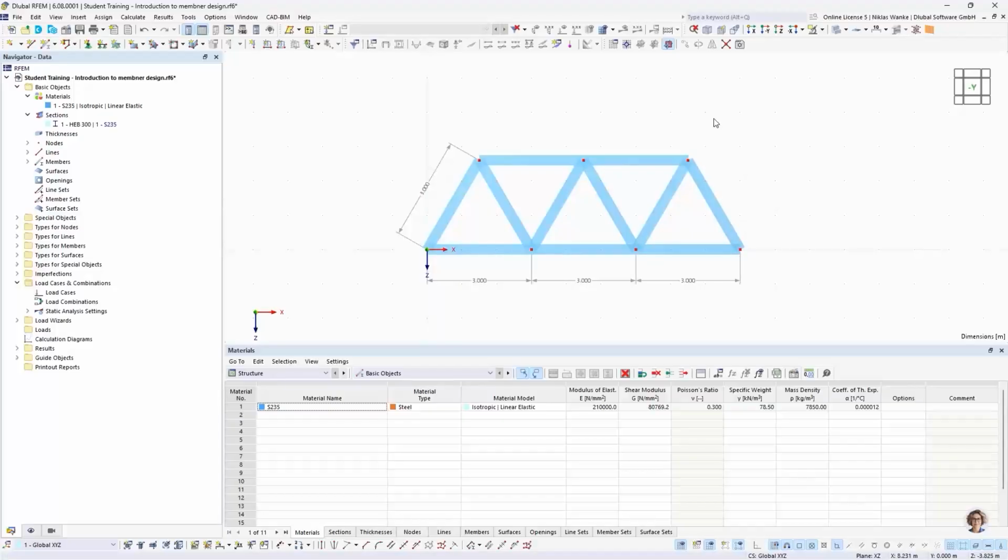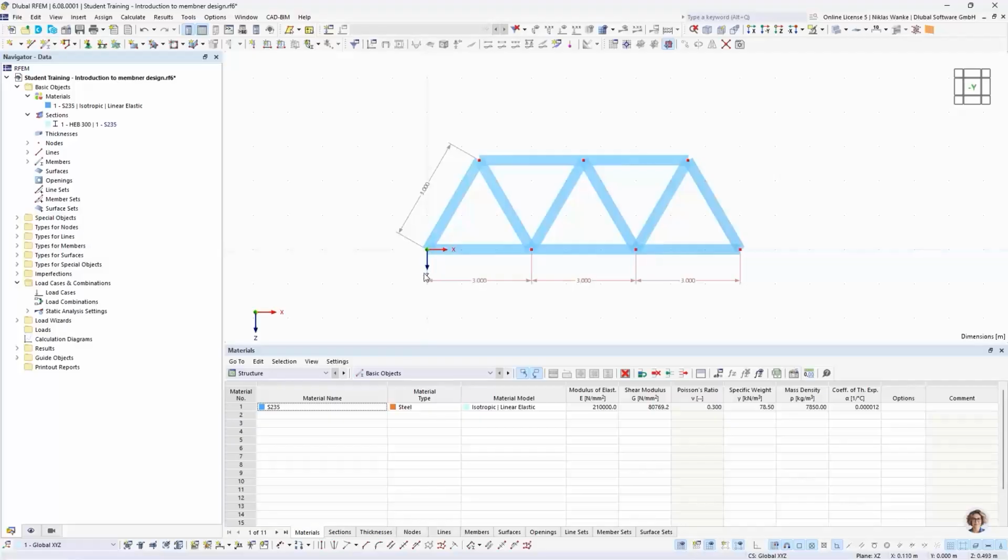Okay, now we do have to define the supports at the left and the right end of this truss. And therefore, I first want to get rid of this coordinate system, which is a bit annoying in this case, because I want to define the nodal support.